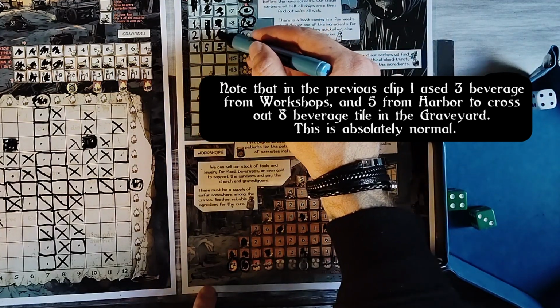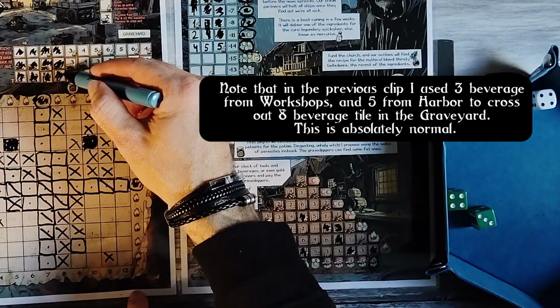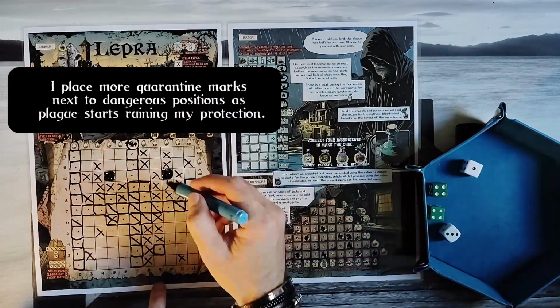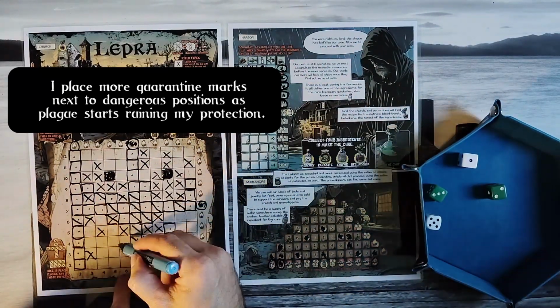This is absolutely normal and it's supposed to be like that. Some resources can be stored in different locations. You just circle them when you have them, you cross them off when you use them.